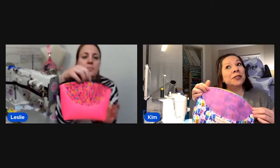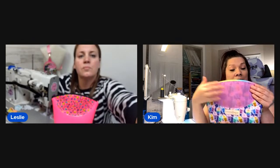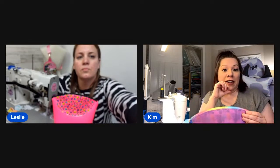But you know what I want to do? Because I think it would be really cute. What if you did it almost like an Ita bag, where you have a closure on the inside where the clear is, so you could switch out all your confetti.